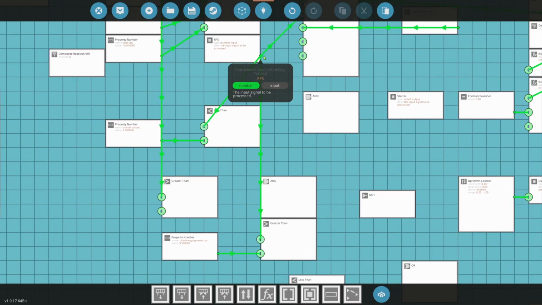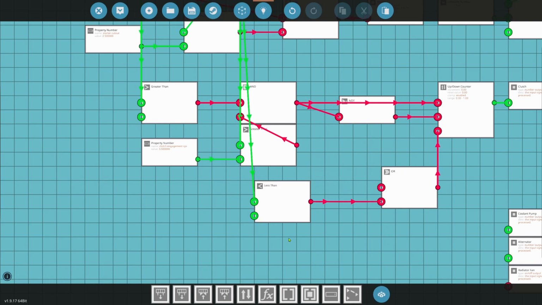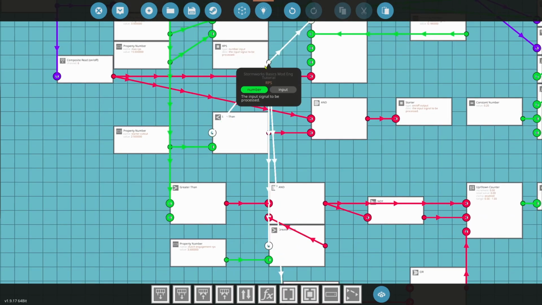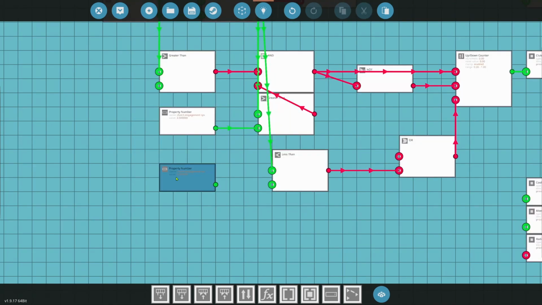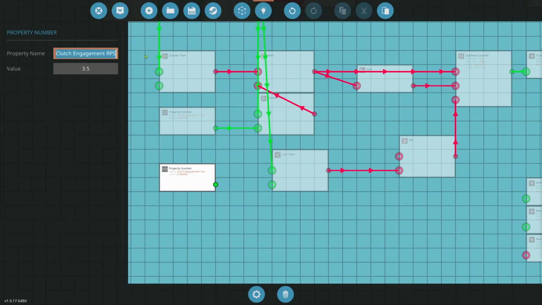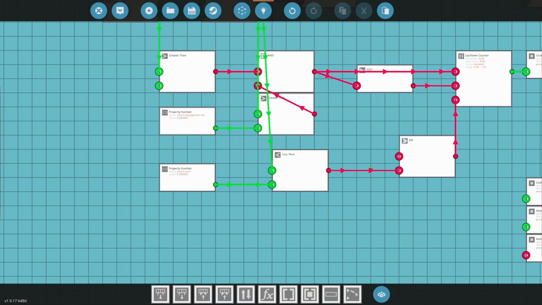Like I said, there's 20 ways to do anything, so there are other ways to do this, but this is the way I like to do it. So right here, we'll do less than. If the RPS is less than, then what we'll do is grab another property number. Again, I'll show you why we do property numbers. This one here is going to be clutch 0. We're going to want to zero the clutch, in this case, at 3.25. So if we have an RPS value less than 3.25, we want to have the clutch disengage the wheels from the engine so that we don't stall out our engine.